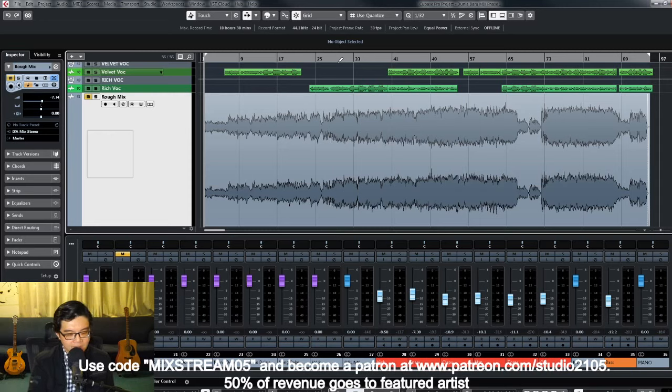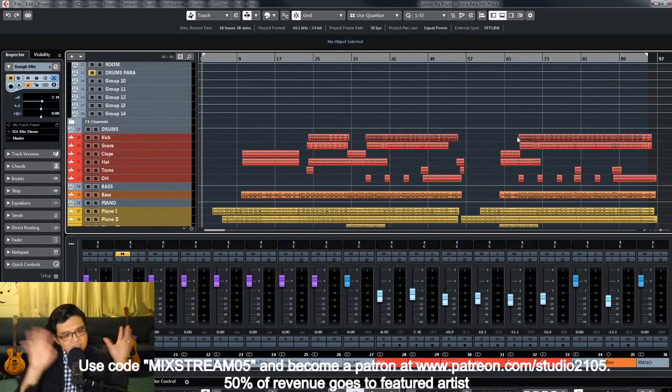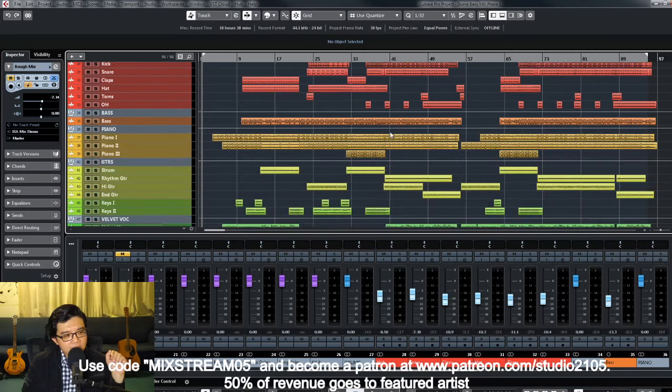All right, let's not waste any time. Enough of me jibber jabbering. Let's take a listen to how the song sounds. Those who've watched the program know that first things first, we always want to listen to the entire song. Instead of diving straight into the individual parts and soloing them, we take a step back and look at the big picture first.